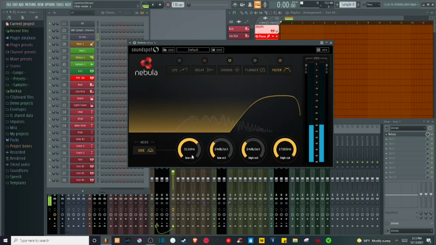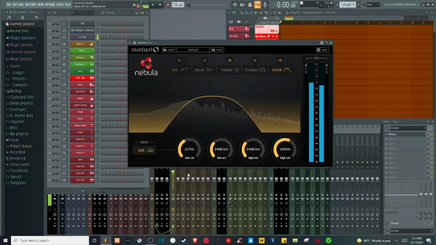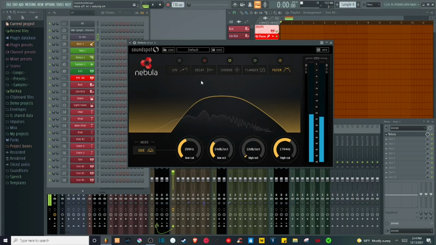Same if I switch it to side mode. So suddenly this turns into a bit more of a mixing tool, which is really fancy. Or you can do stereo to just do the whole thing.